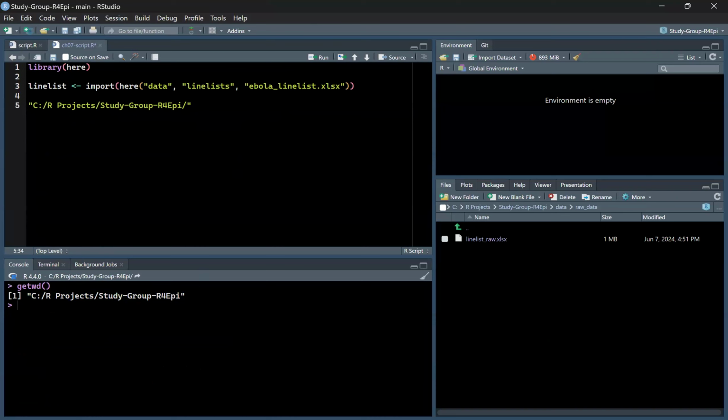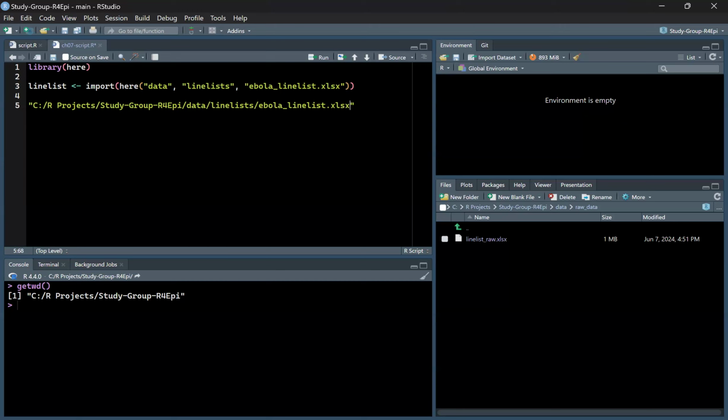This is going to be an example. This one is going to be data/line list, I hope I got that right, then /Ebola_line_list.xlsx.